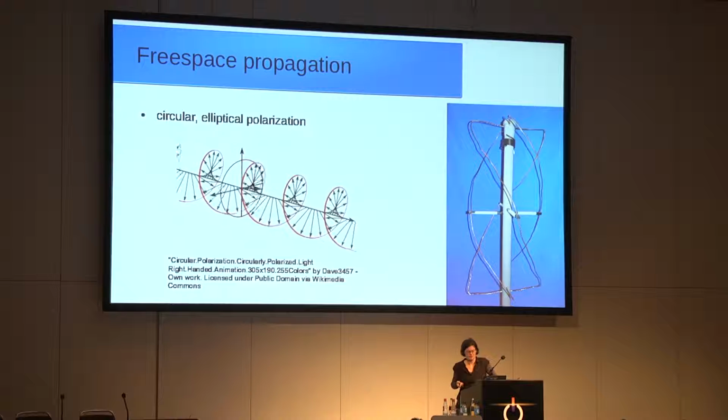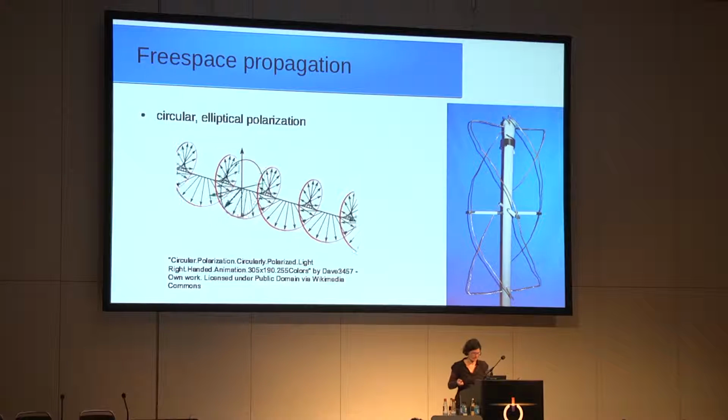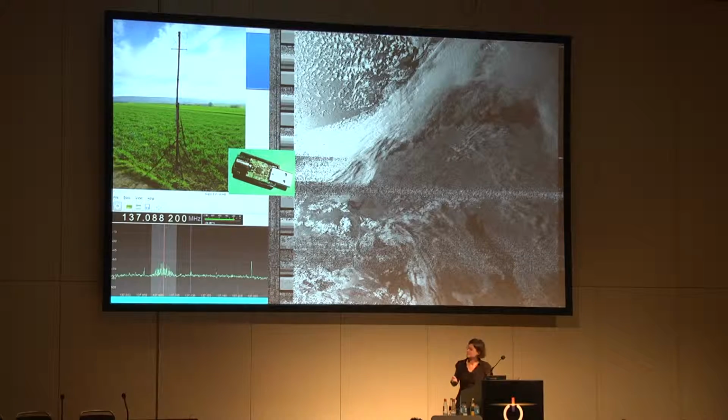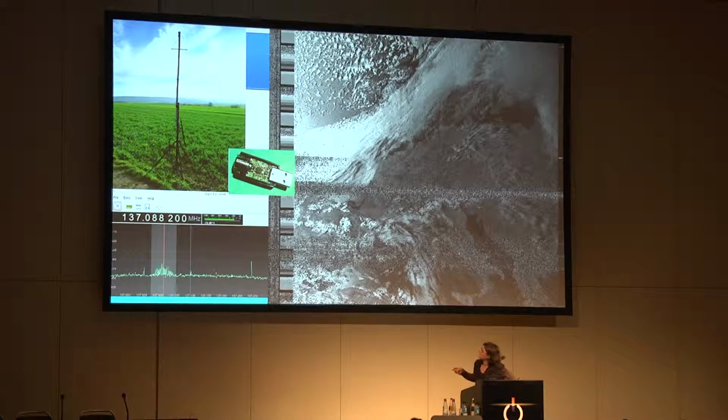And with this, you can see Europe from above. I can show you one picture, which is also not so good on the beamer here. So this is the RTL-SDR. This is this QFH circular polarized antenna in the countryside. Here we get some open source software for receiving the signal.